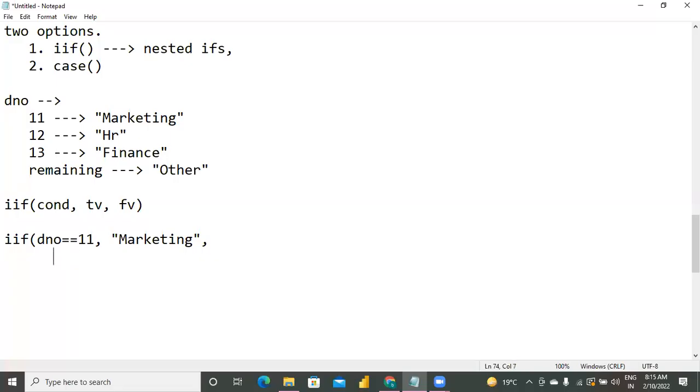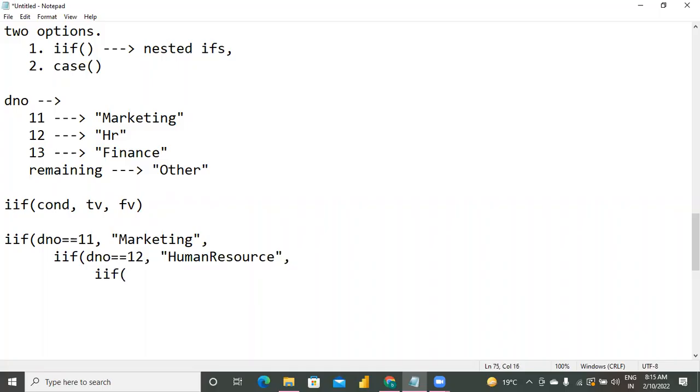If department number is equal to 11, sorry, 11 is already completed, 12. If it is 12, I want human resource. Still false, one more condition.